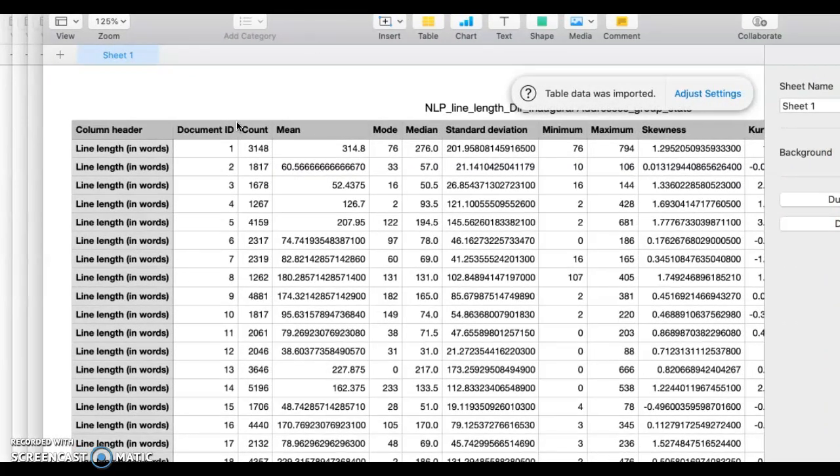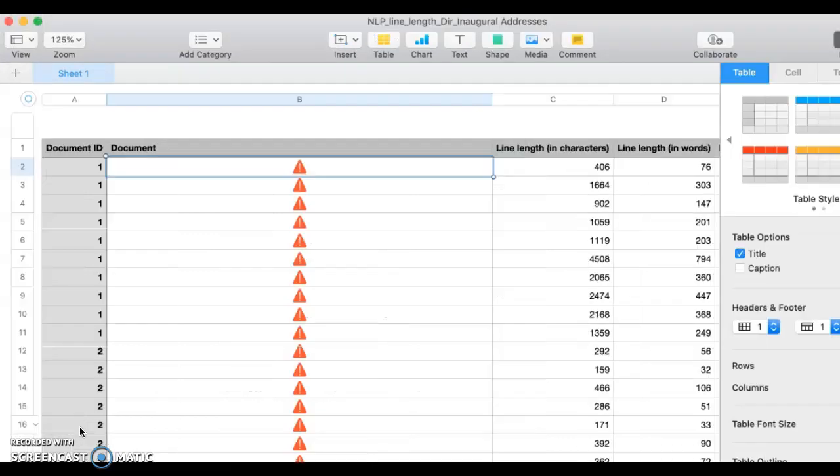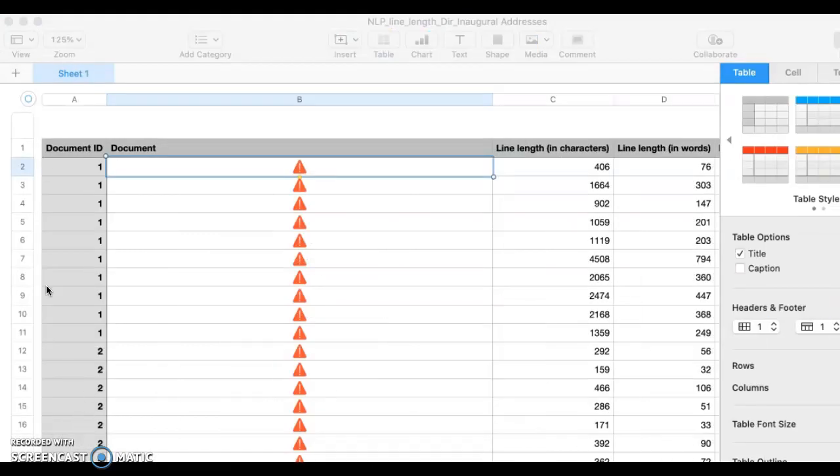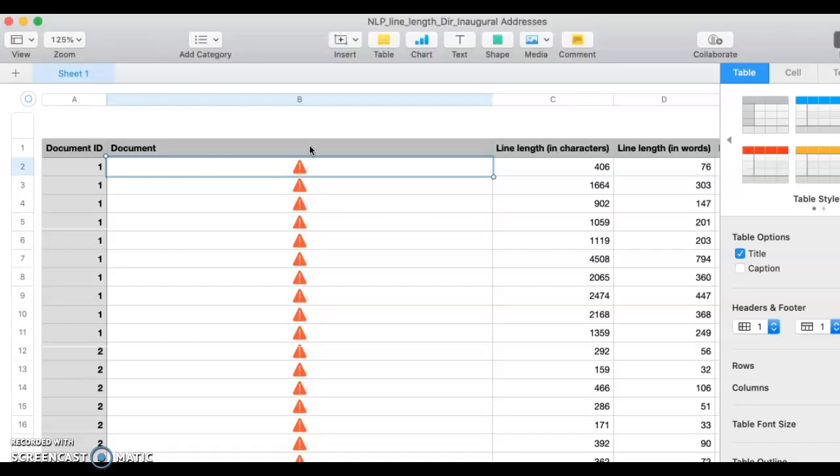As you can see, a lot of different output files were opened up, and they can be quite confusing. So I'll be trying to explain these a little bit more. The first thing that's important to point out is that Mac sometimes defaults to opening up these output CSV files as Numbers files. You actually want to avoid this because, as you can see, under the column for document, you see these orange triangles. Right here, there's supposed to be a hyperlink that will lead you to the actual file that's being referenced.